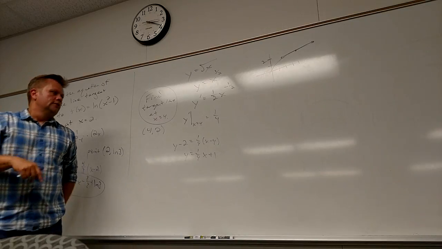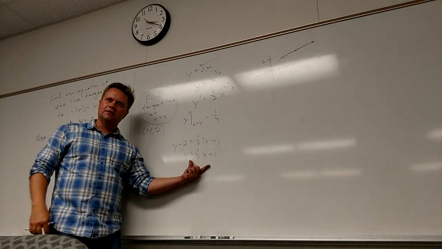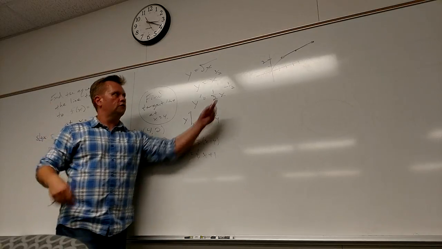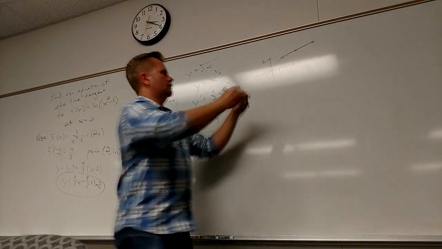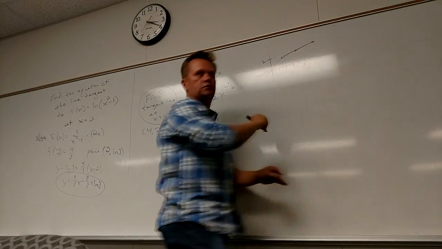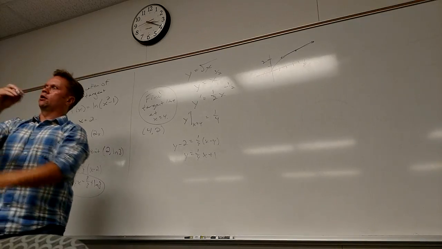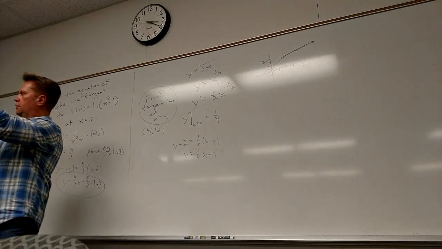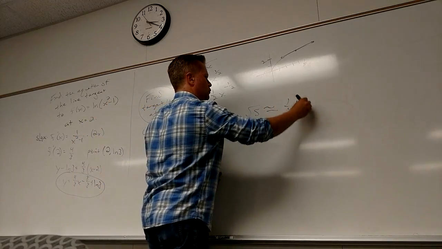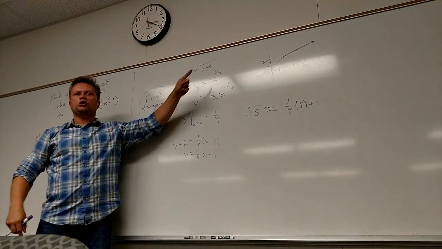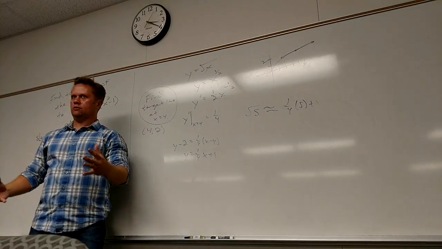Now watch. I know you've heard of these human calculator people. This is a good approximation for values of square root of x near 4. So is 5 near 4? Yeah, especially because this is really close to flat. 5 is near 4. The function isn't going wild, so I can go a little bit further away than normal and be okay. Now watch. Square root of 5 is approximately 1/4 of 5 plus 1. That's what we just figured out. This line looks like the function for values near 4.